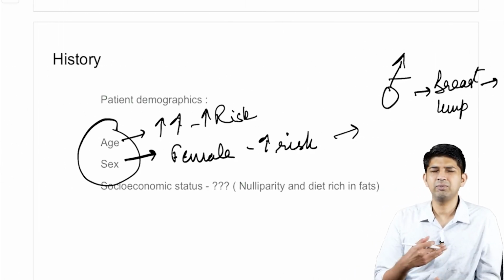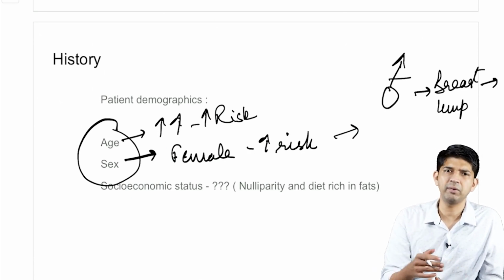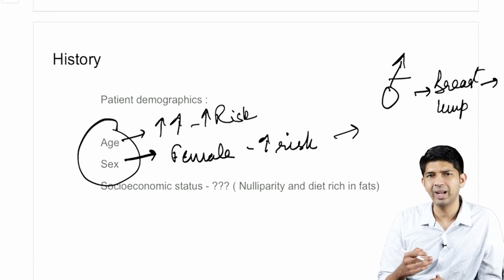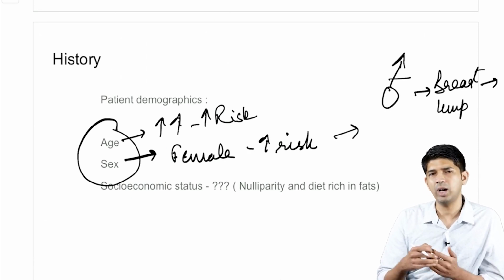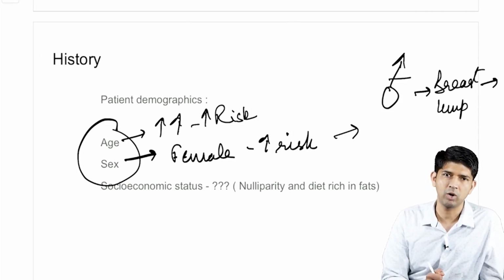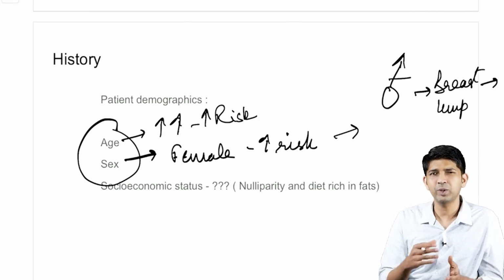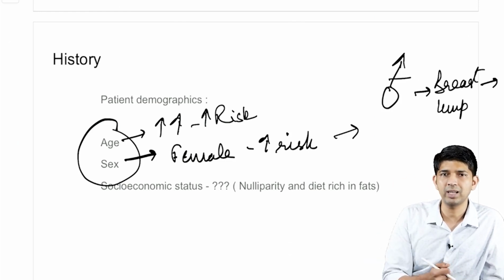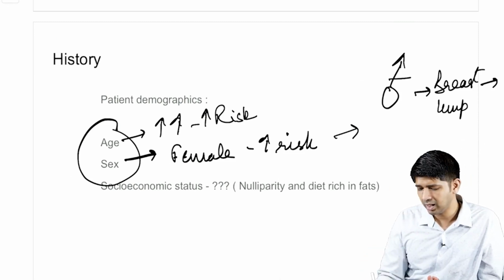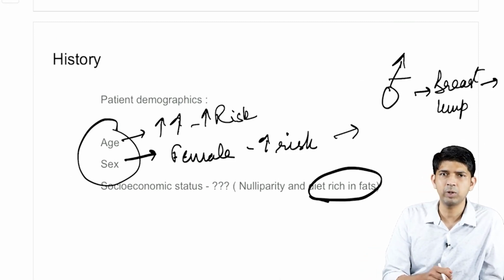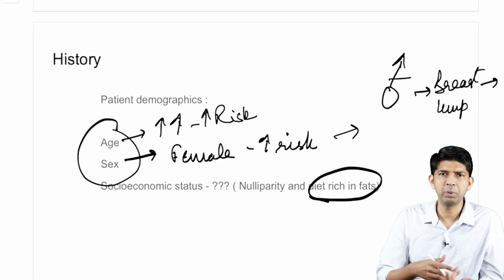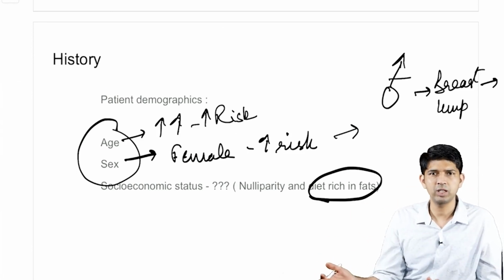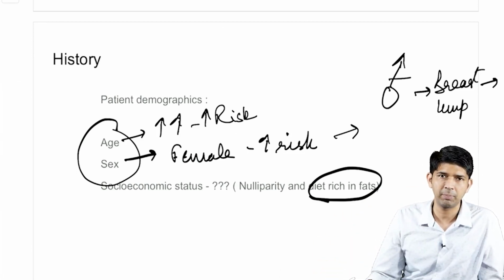Now the other factors, till what education the patient has studied, where she is coming from, what schooling she did, all that, to be honest, will not give you any extra information to your history. So I normally wouldn't mention all this in a long case. What you can probably mention is the socioeconomic status, because I believe that people with higher socioeconomic status tend to have a high consumption of fats in their diets because of the change in lifestyle where you eat burgers, pizzas with a lot of cheese, and also high fat content means more peripheral conversion into estrogen and possibly a higher risk of developing malignancy.